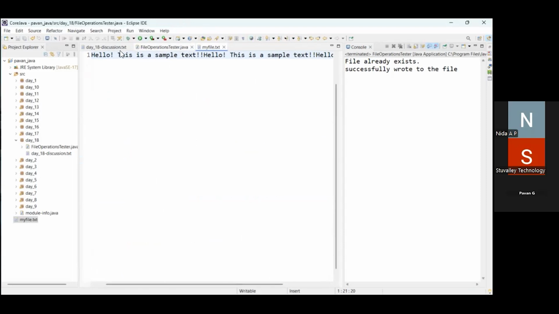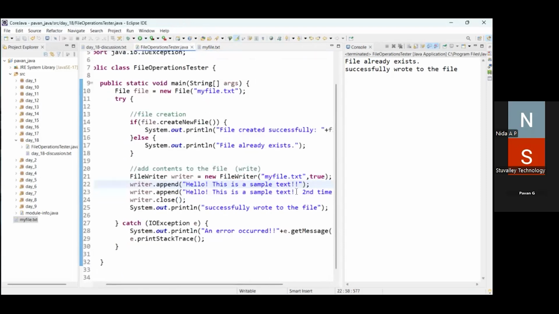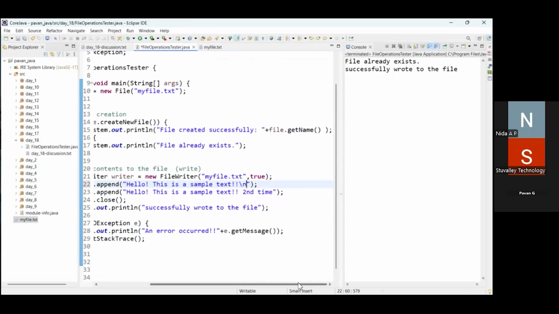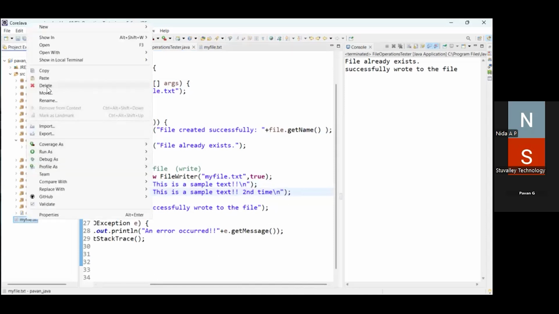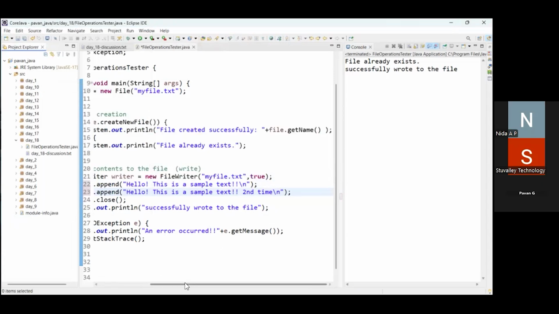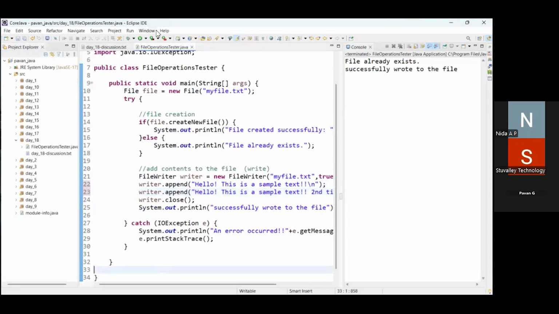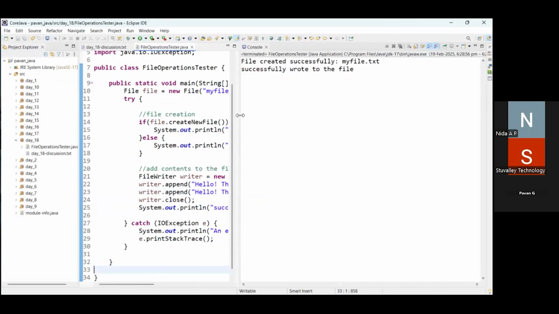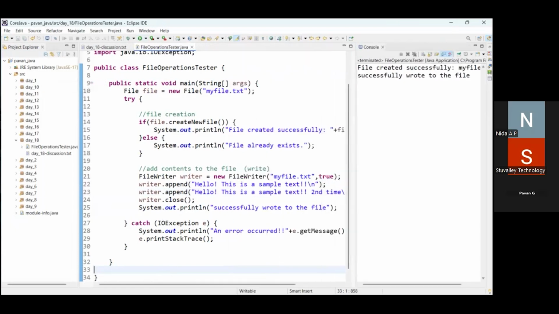Now if you want a new line, you can go ahead and say \n. So \n represents the new line. I will delete this and let's execute it. You can see over here, file is created successfully and successfully wrote to the file.